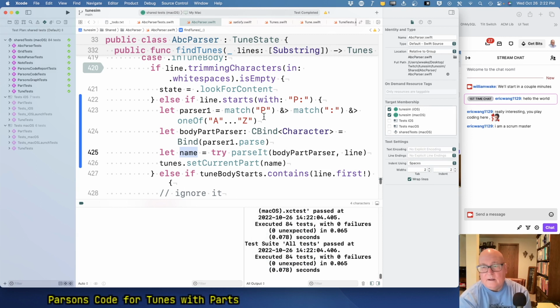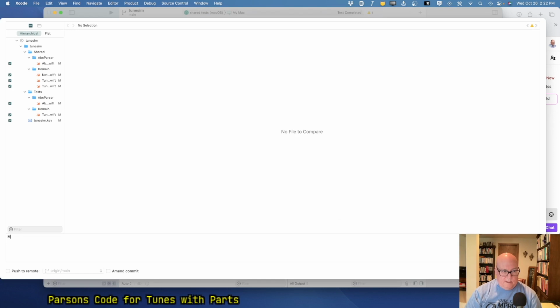All right, so make parsing in the body follow, obey, make tune. Okay, I think that's kind of what it's doing.